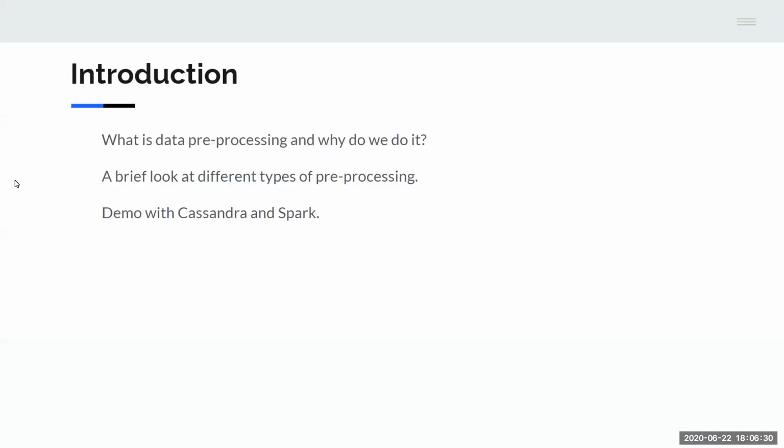The way this is going to work is it's going to be split up vaguely into about 3 parts. We're going to have a sort of introduction section where we talk about data preprocessing, what it is and why we need to do it. We're going to take a look at some specific types of data preprocessing. This is separate from how they would be specifically done in this environment with Cassandra and Spark. And then we're going to have a demo showcasing some of these and how they work in an environment built up with Cassandra and Spark.